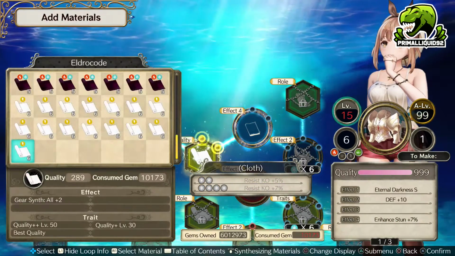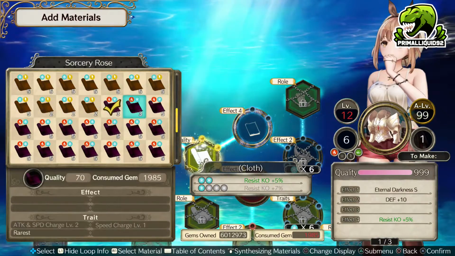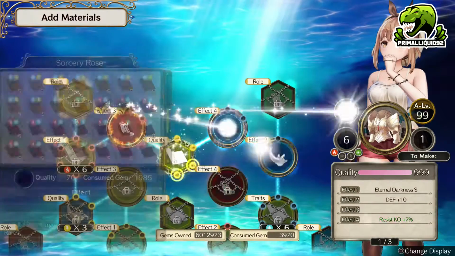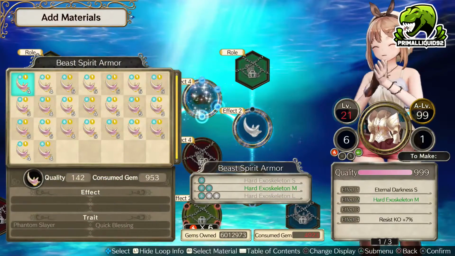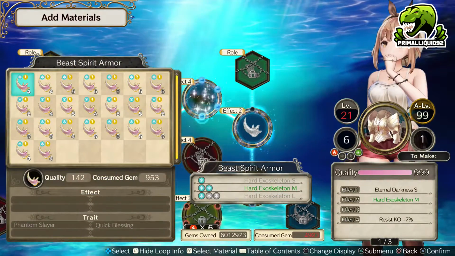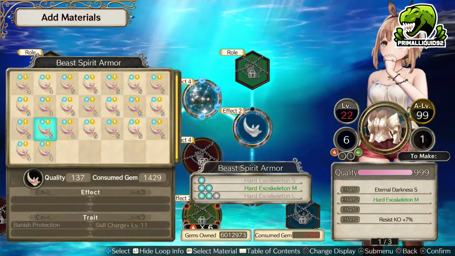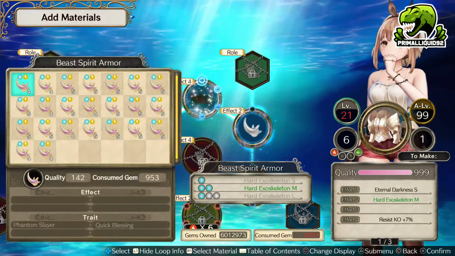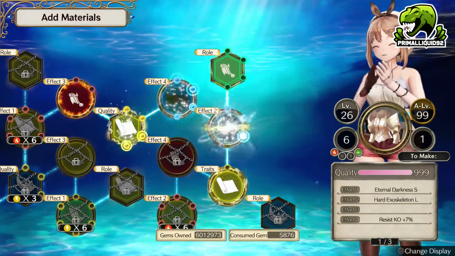So I don't have anything with 6 water. Okay, so what I'm going to be doing is I'm just going to use 2 level 3 sorcery roses. Don't worry about quality. Quality does not matter at this point because we cannot change the quality when rebuilding. Now again, we need 6 water total. Unfortunately, I don't have any spirit armors with 6 elements, so we're just going to have to go with 2 level 4s, and then we can advance on and on and on.